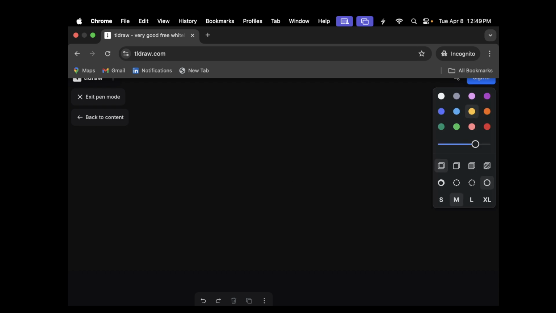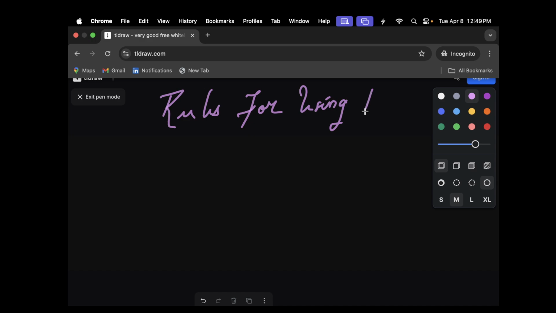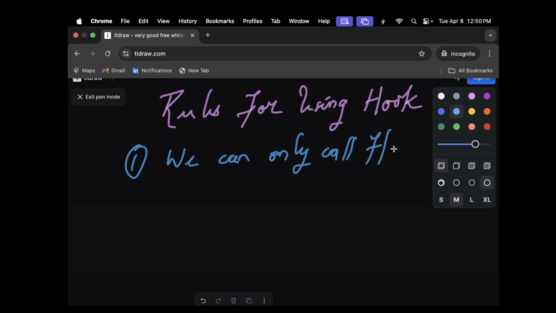When we are saying hooks, we are dealing with functional components. First, the rule is we can only call them at top level. They can only be present at top level.